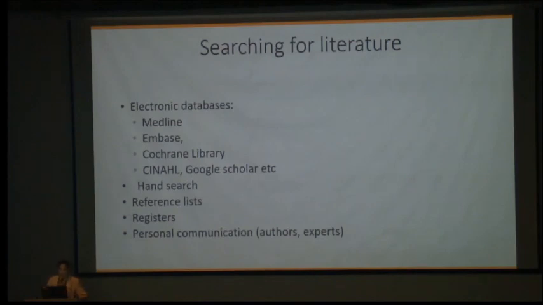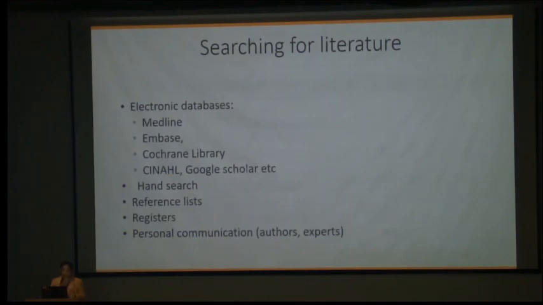Well, the most intuitive answer to that is, of course, electronic databases. Everybody knows about Medline. The website to search Medline is called PubMed. So that's the first place that anybody goes to in order to find biomedical literature. And that actually comprises one of the main electronic databases to go through. But what is recommended is that you cover at least two major databases. So apart from Medline, one of these. So Embase is another major one. It's paid. And there's Cochrane Library, there's CINAHL, Google Scholar, etc. So cover at least two of these major databases.